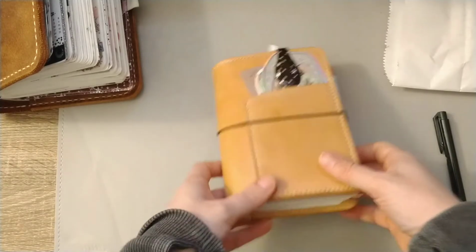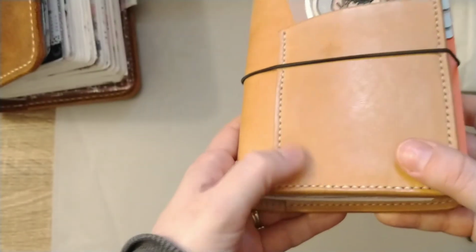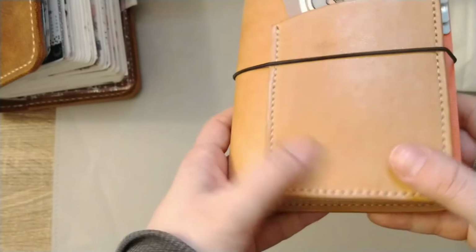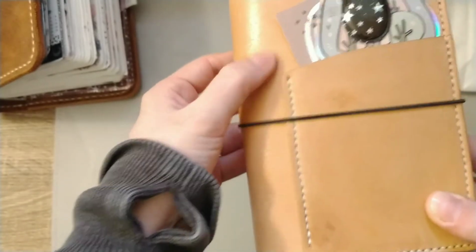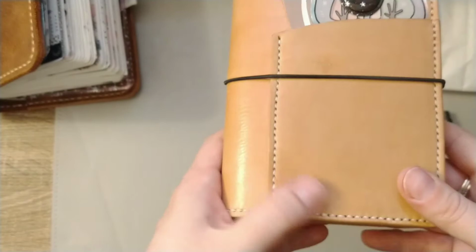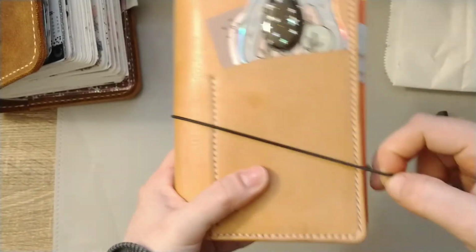So I tried to use some leather cleaner since my husband has all kinds of leather stuff, and get that off, and now it's got dark marks. I went back with some mink oil to try and bring the shine back, because if you use leather cleaner on a shiny leather like this, it'll often make it look matte and kind of weird. So I'm a little bummed about that, which is why I wasn't really using it.